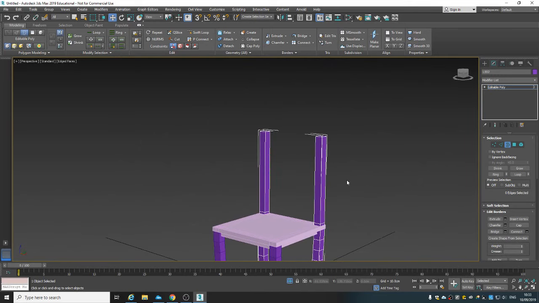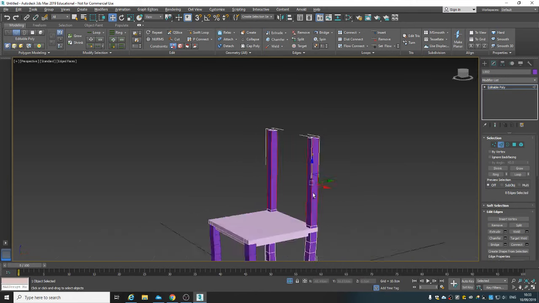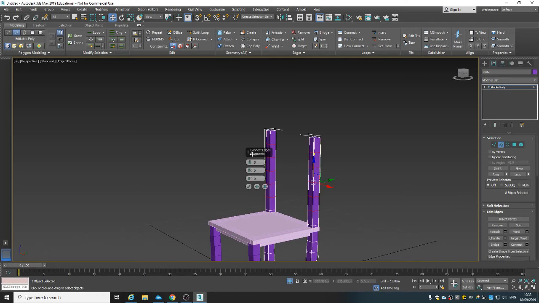Okay, we're going to use the connect again. So I'm going to marquee select using the edge, the top of the chair, and we want to create some backing for the chair. So I'm going to click the connect settings, and we're going to count that's 1 and that's 2. Actually, let's do them individually so we can control the size. So this one is going to be the top. I want it to be slightly thicker. I'm going to press OK.